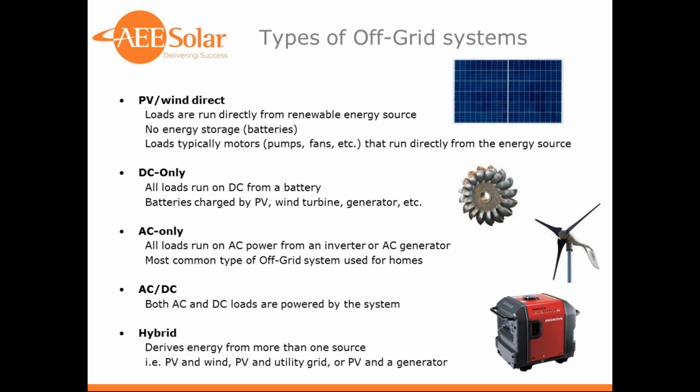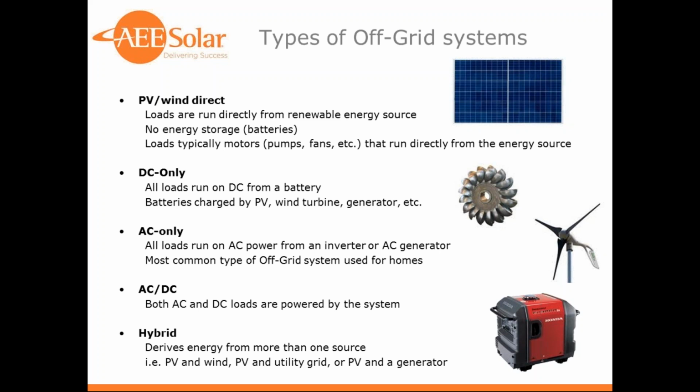Sun comes up, hits the PV, provides power, the load runs, sun goes down, the load stops. So it's just based on daytime use, often at variable speeds depending on the intensity of the sunlight. Then there are systems that are just running DC loads. These might be simple lighting systems or something like that. There are batteries involved in that, but no inverters. Just DC, might be 12 volt or 24 or even 48 volt DC loads.